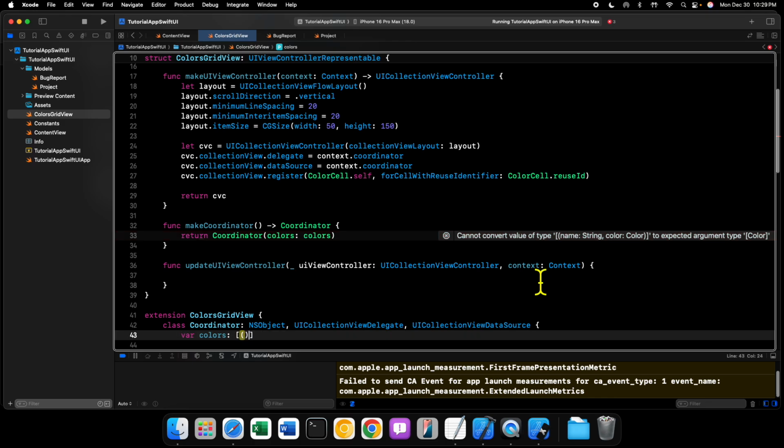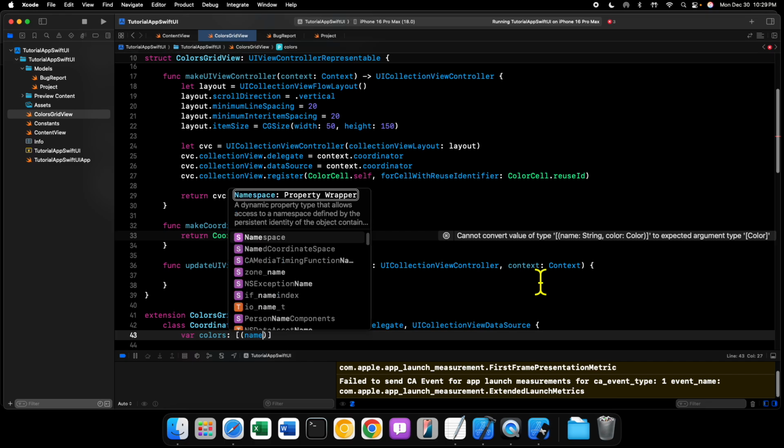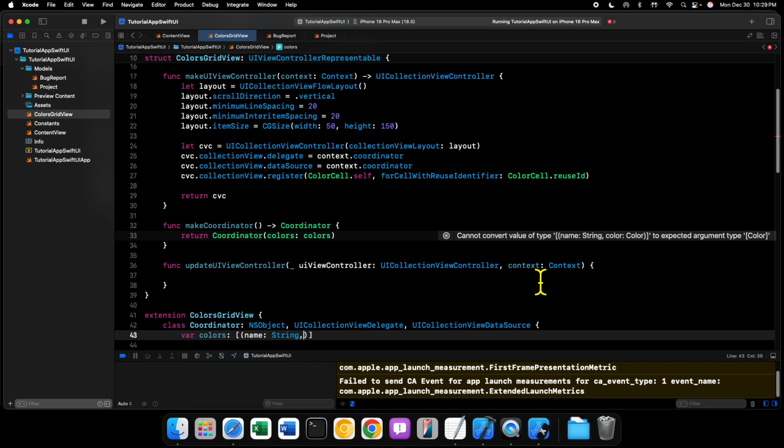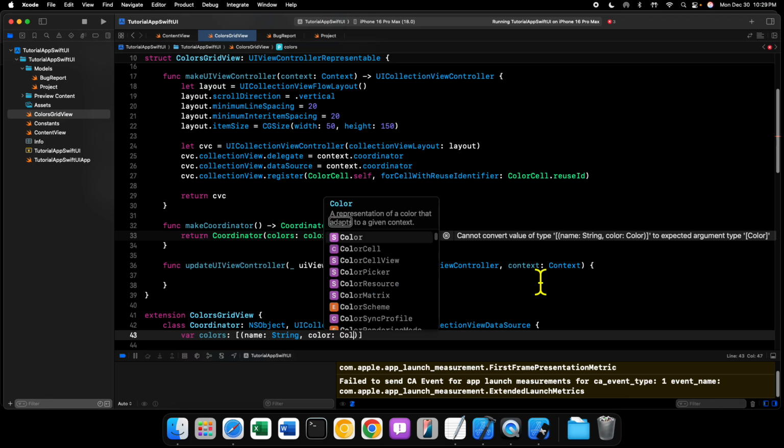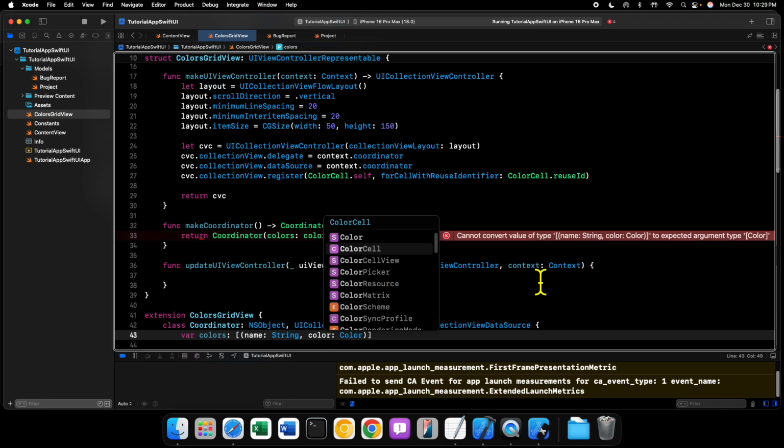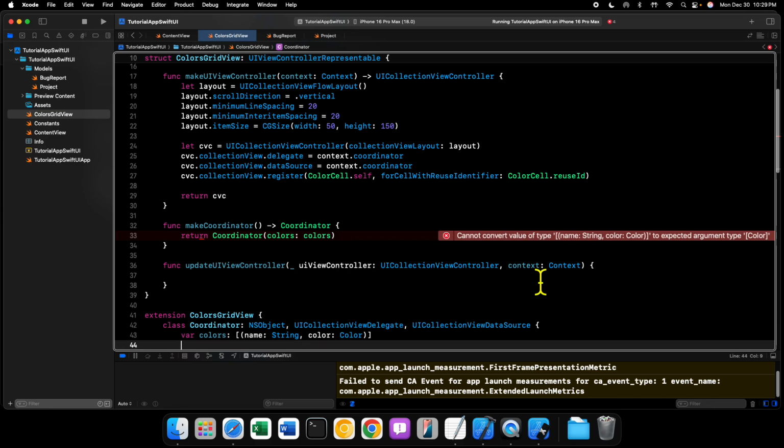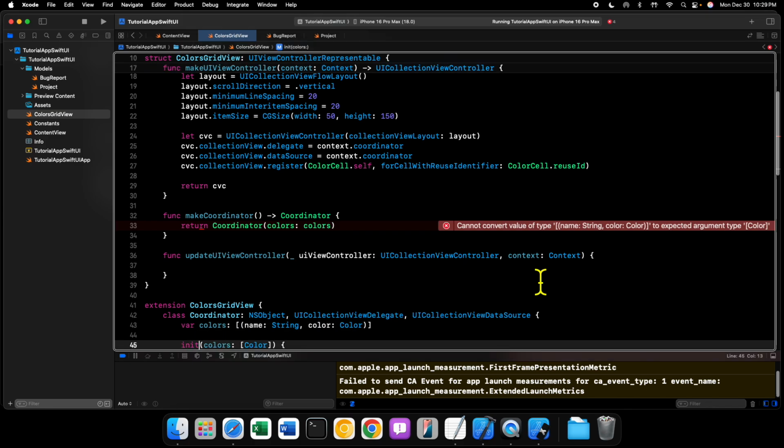We'll have this again as well be a tuple of name of type string and then a color of type color like that. Same thing for our initializer.